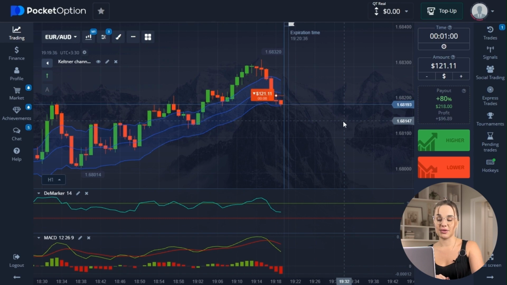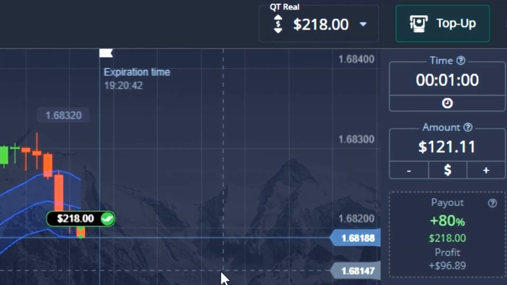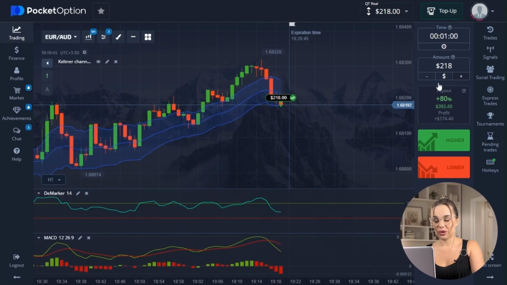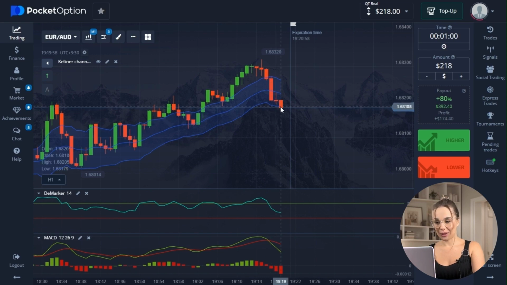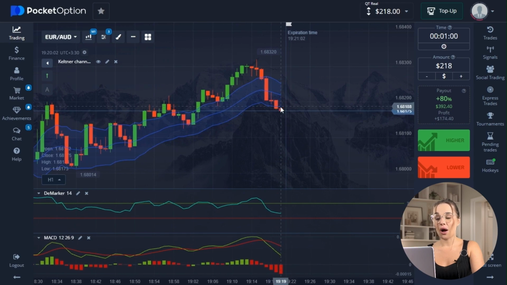So friends, if you missed the moment to open a trade, don't chase it. That's a rookie mistake. There will always be another moment for you to make gains, just like I am now. So take a look around, breathe, and make informed decisions. In this example, you can clearly see how DMarker can help pinpoint reversal points when the curve leaves overbought or oversold zones like it did just right now.